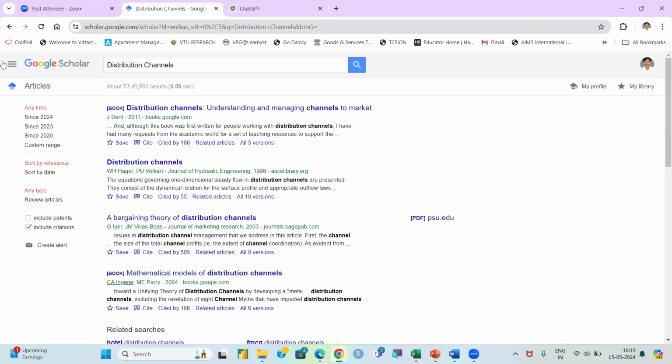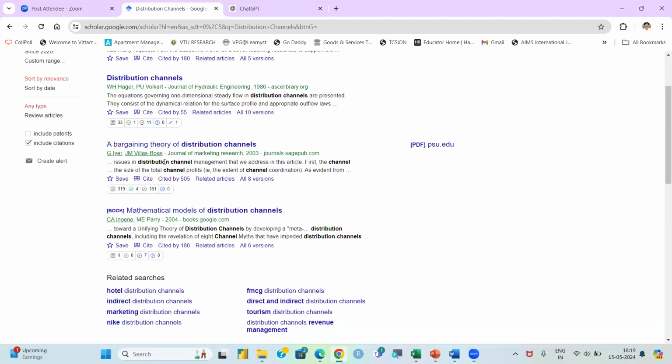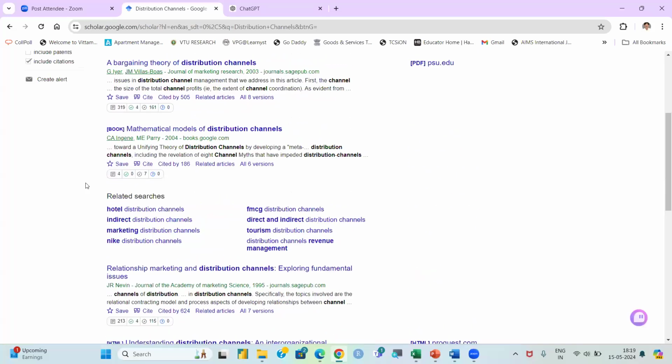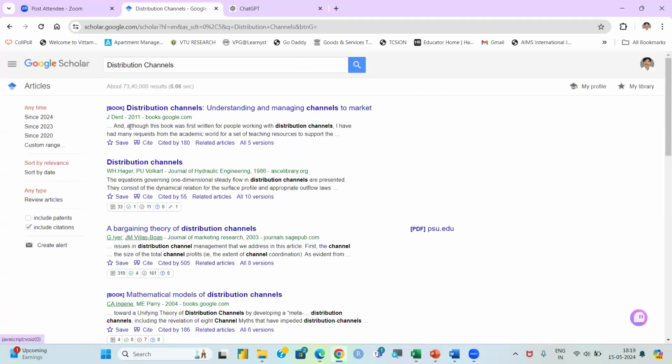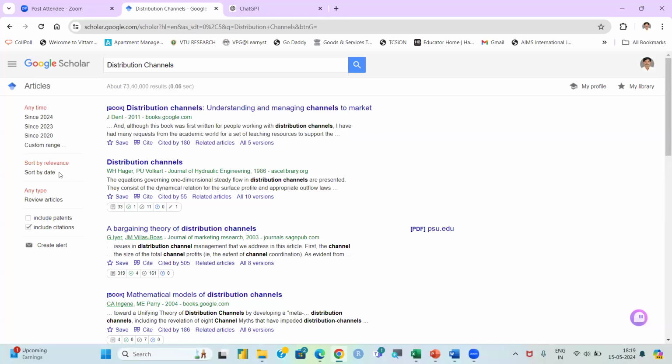Now, I'm not going to show you how to use Google Scholar, etc. But as you know, there are two things to do. You can sort by relevance, sort by date. So all these are most relevant. It could be a book, an article, a research paper. So you can specify what exactly you need. If it is sorting by relevance, you get what is most relevant to the keyword you gave, or you can sort by date, or even take the latest.